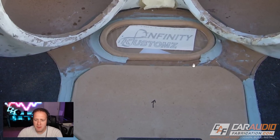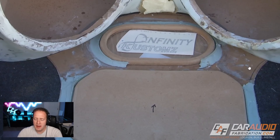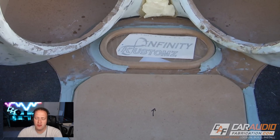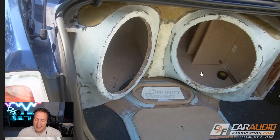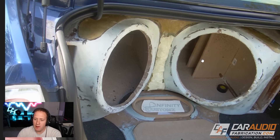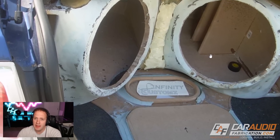Here you can see I've got some of my amplifier rack work going on. It looks like I made a nice little wooden piece that kind of matches up to the shape of the enclosure, but not perfectly — I would have tried to do a better job, or just have it extend under the enclosure as one large sheet so you definitely don't see any edge. I used body filler around the outside of this insert that the amplifier mounted onto, but I'm not quite sure why I didn't have the body filler go all the way inside. Looking back at this from 15 years ago — I was young and trying to learn, doing my best, but that's what it takes sometimes. You have to learn, you have to practice, you have to fail in order to get better.